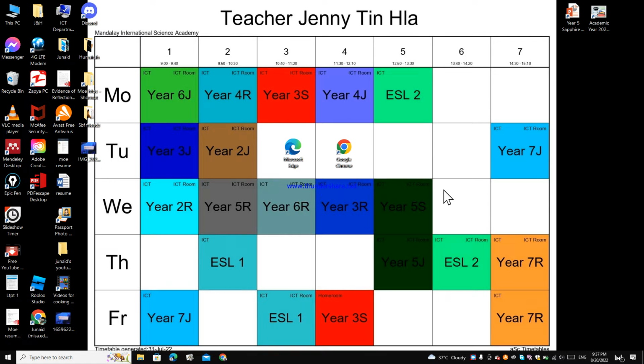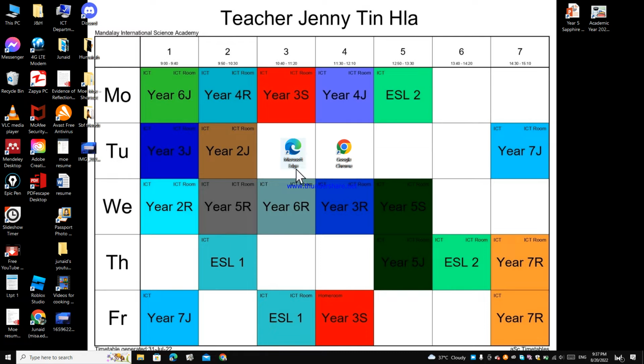What is a search engine? Can anyone tell me? Yes, that's right. A search engine is a place where you can find information on the internet. Okay? So, when you want to use the search engine, first you need to use the browser. Okay? So here we have different browsers you can use.